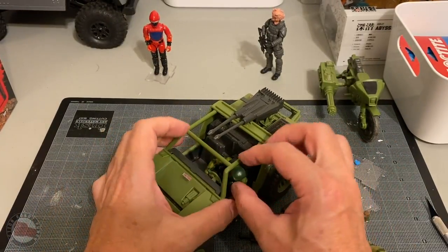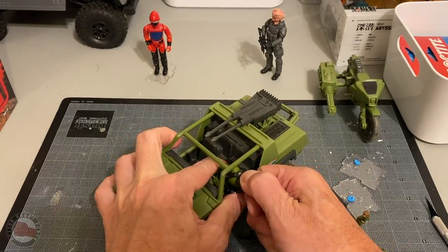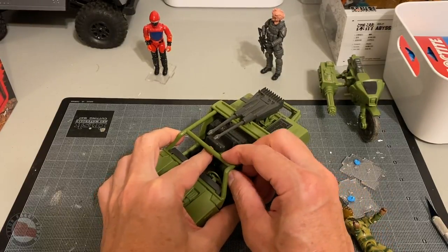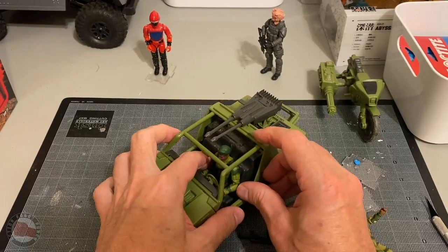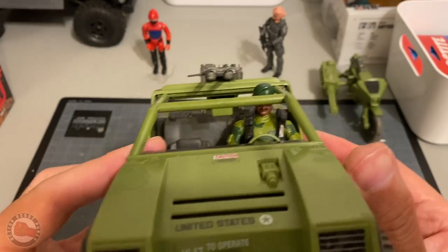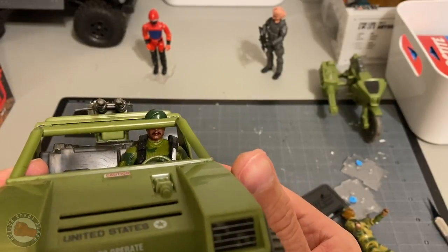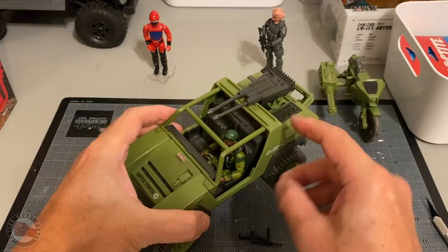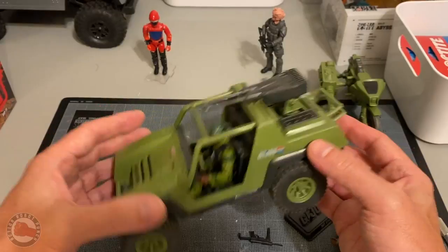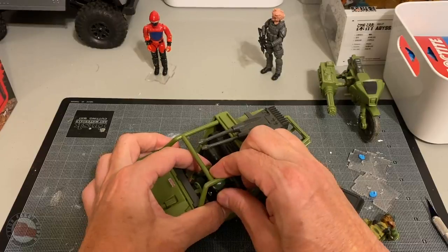Oh. Let's see. Maybe I can pop your head off. I probably gotta heat up the plastic to do that. There we go. Alright, so not too bad. This might have trouble driving. Yeah. I guess he doesn't need a visor. Yeah, he's a little big. A little big. I'm more of a vehicle guy, so I wish these guys would fit the vehicles better.